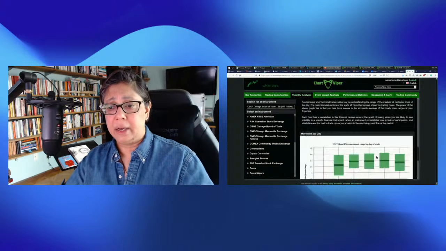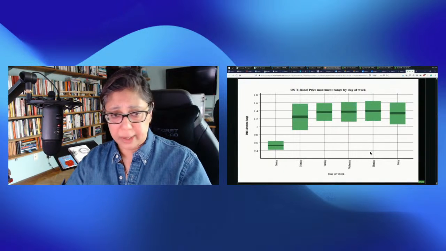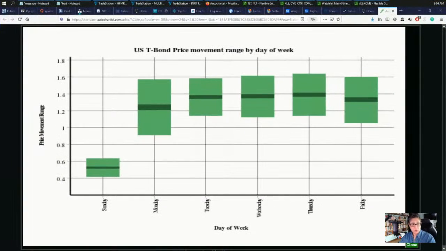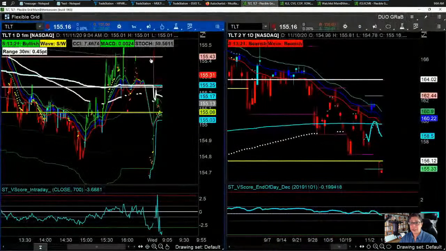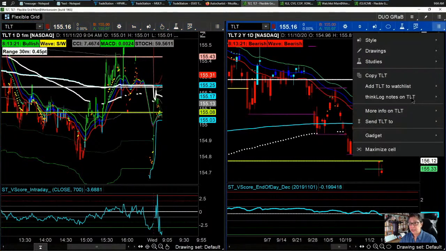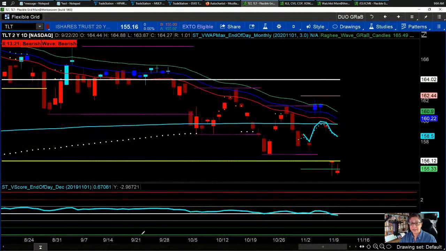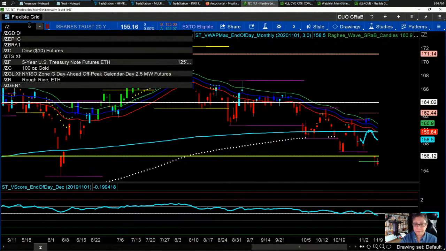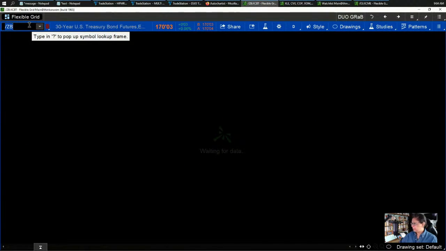So what you're looking at here, this chart right there, let me zoom in so you can see this. What we're talking about here is the typical price movement range on the ZB bond futures. What we're also looking to do is take advantage of some exhaustion. And the question is, exhaustion into what? Exhaustion into where? So let's take a look at the daily time frame and start with the ZB.